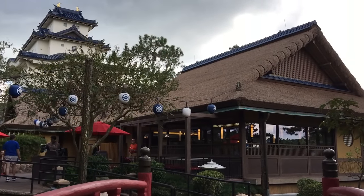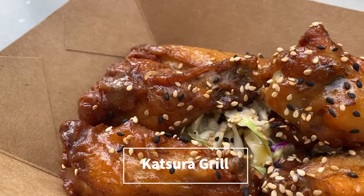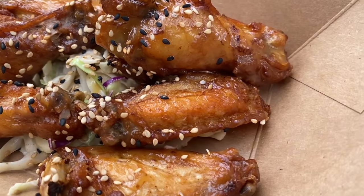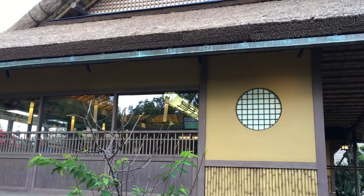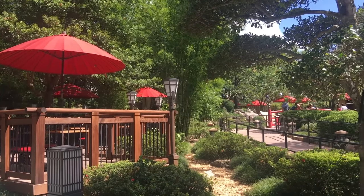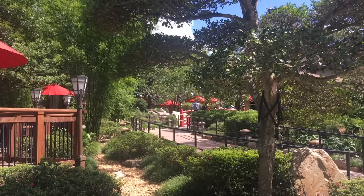Let's give France a break and head back to the Japan Pavilion for a speedy meal at Katsura Grill, where you can order items like chicken teriyaki, sushi combos, and udon or ramen bowls. The restaurant is a pretty basic setup inside, but if you choose to dine outside, you can sit down in the garden area, which includes a red footbridge, koi ponds, and overhead lanterns. It's basically what everybody wants their backyard to look like.